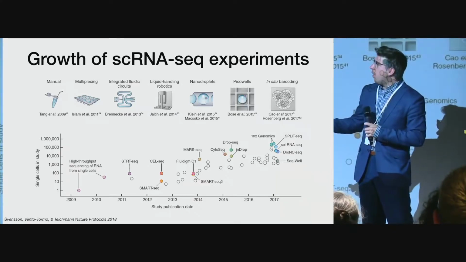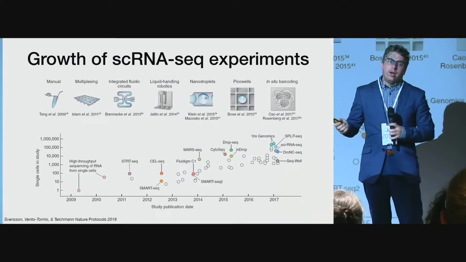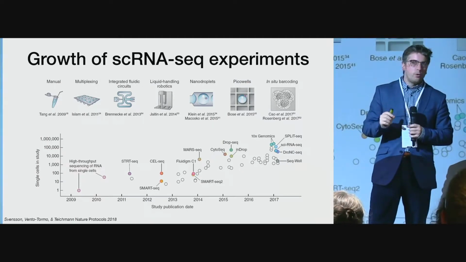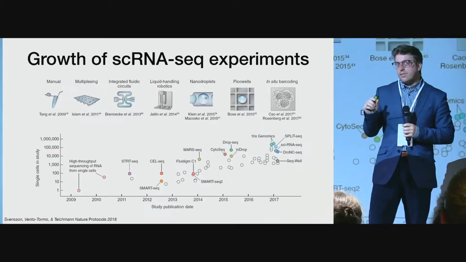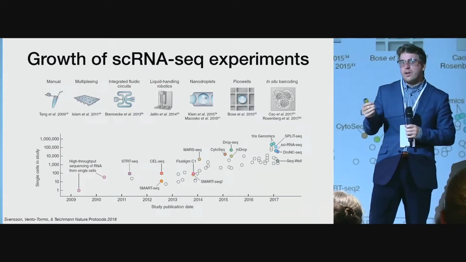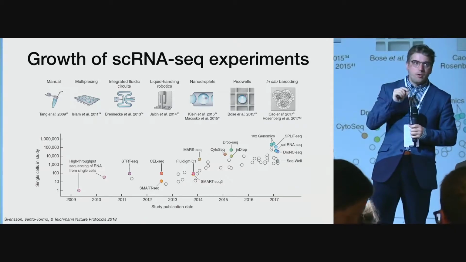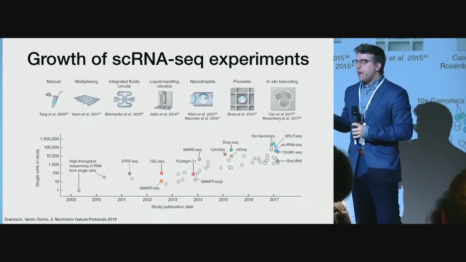In the very beginning of the field, it was more about these very precious, rare cells that we wanted to study, for example, 4-cell stage embryos from humans. You can't get so many of them, so you want to make sure that you analyze them completely. So you want to look at each of them independently, and that was the main motivation at the beginning.